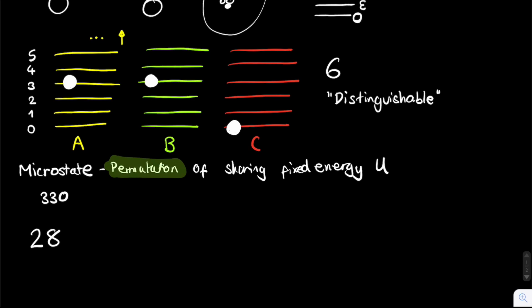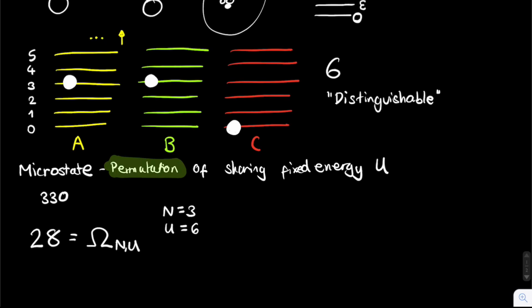And we call the number of microstates, we give it the symbol omega, and we just simply put a little subscript N,U right there. N is the number of systems, or the number of particles if you want, and will become the number of particles when we apply this to thermodynamics. And U is the amount of energy. So in this case, N equals 3, U equals 6. So you guys are probably wondering, how do you get 28 out of 3 and 6? How on earth did you know that it was 28?